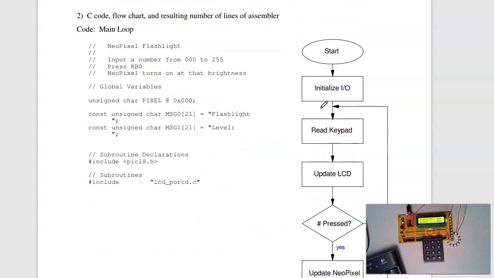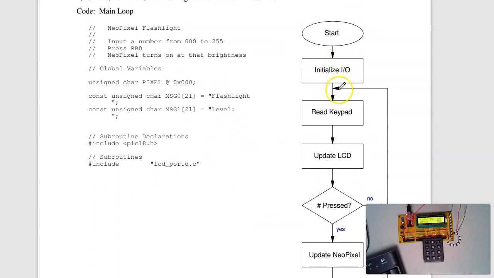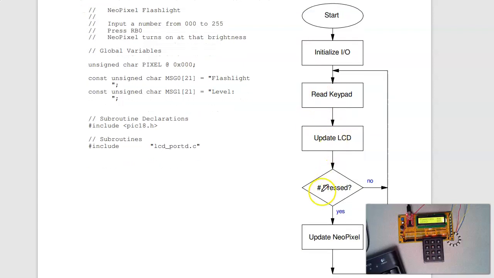The NeoPixel then turn on a white light with that level of brightness. Next step is to come up with a flowchart. So here what I'm going to do is initialize all the IO pads, read the keypad. That's my number 0 to 255. When I get the star, I'll then update the NeoPixels, otherwise keep going.